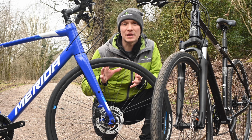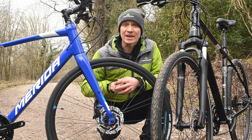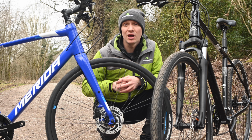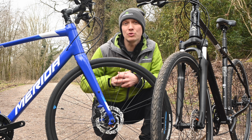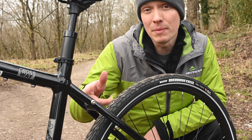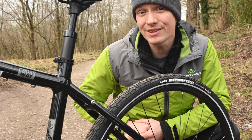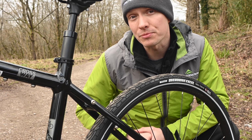All bikes in the Speeder and CROSSWAY lineup also come with disc brakes for reliable and safe all-weather performance. While both bikes are most at home on tarmac, they can also handle smoother dirt trails and tracks with ease. It's also possible to fit mudguards, racks or stands to either bike, meaning that you can use them as a year-round commuter or for longer trips.